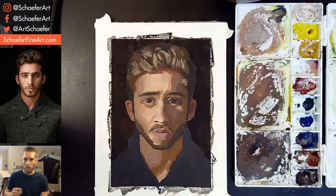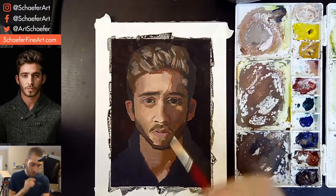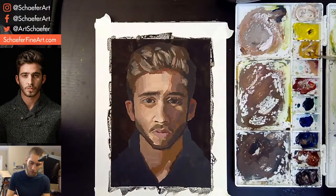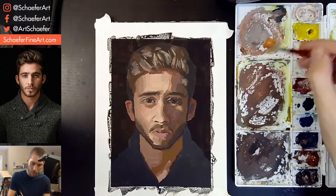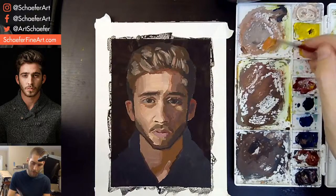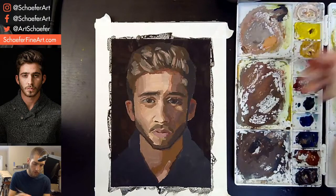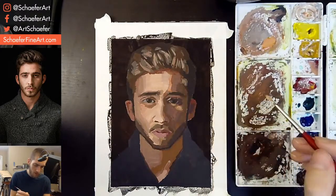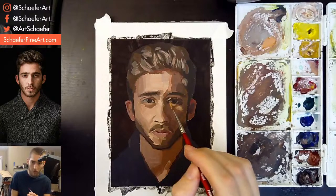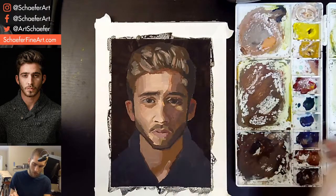It's like way too... I feel like I need that warmth down the whole nose if I'm going to have it that warm up there. So I might try to add some warmth back in on the nose, if I can do that right. We'll try it. Why not? Okay, it's pretty similar. So there is some warmth I can see on his nose, so if I can add that, I do want to try.